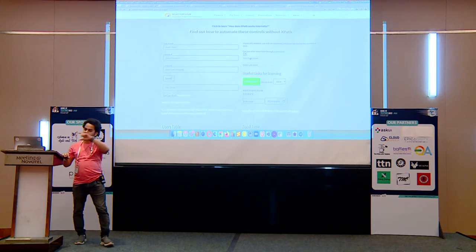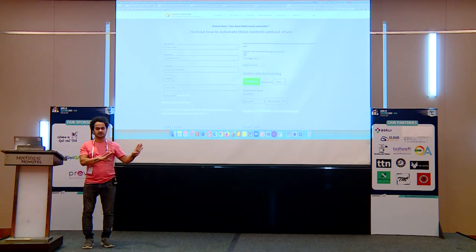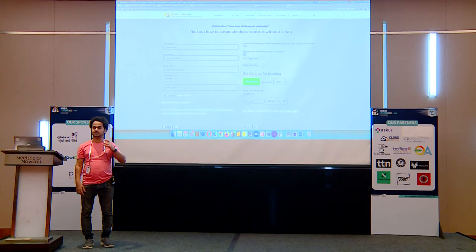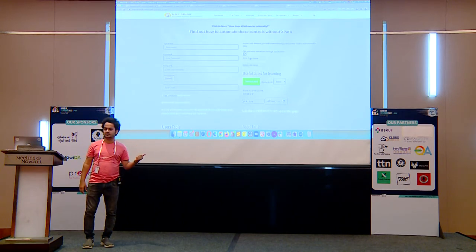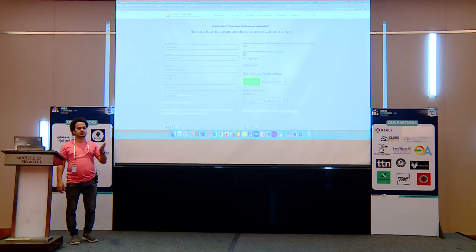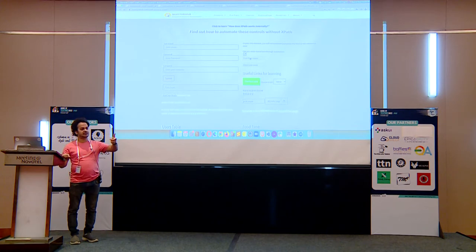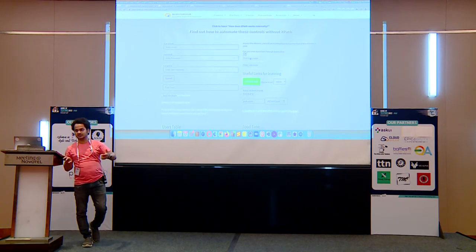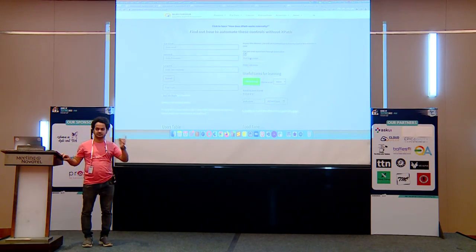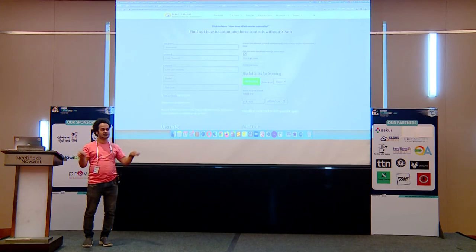Does anyone of you remember all these steps which I have followed? Because this bug will be reproduced only if we follow the same steps that I just performed. Is anyone able to recall all the steps which I have followed? Where I right clicked, where I clicked, where I scrolled? No one, right? And we have to file a bug in Jira. But now we don't want to repeat those steps. We don't want to type as well. We don't want to take the screenshot.